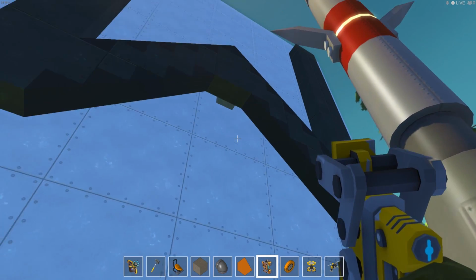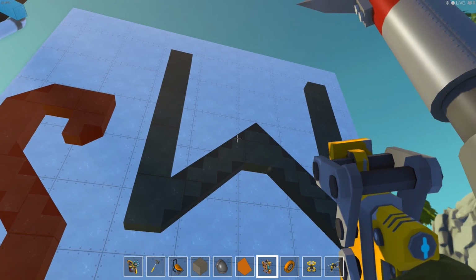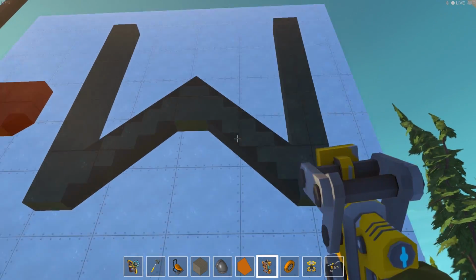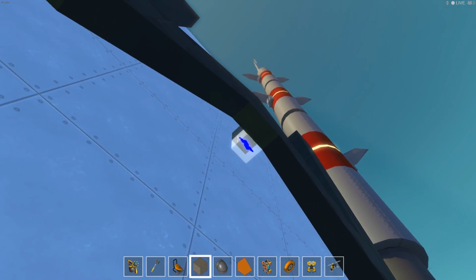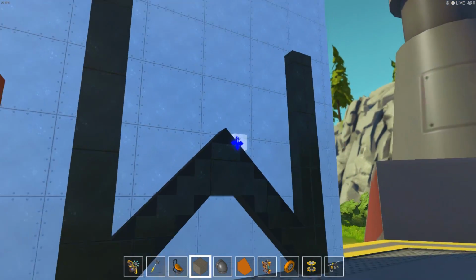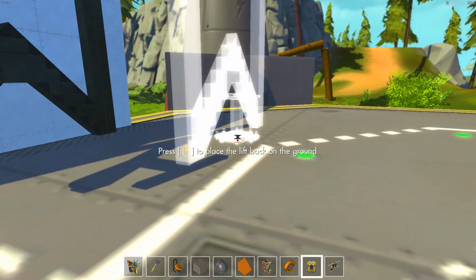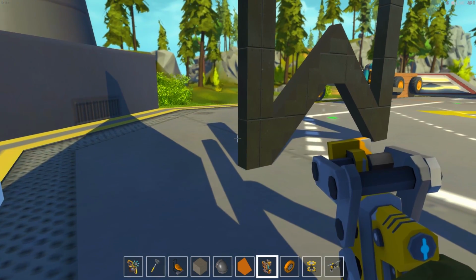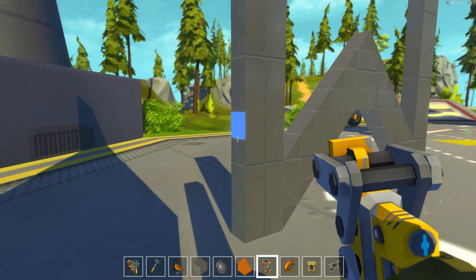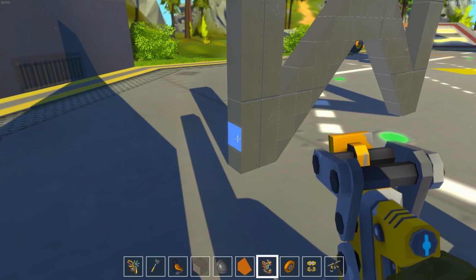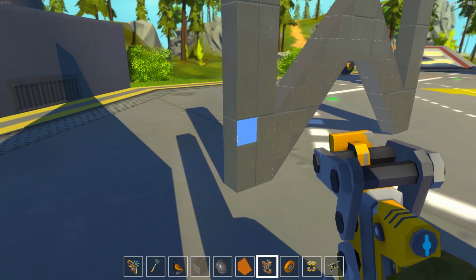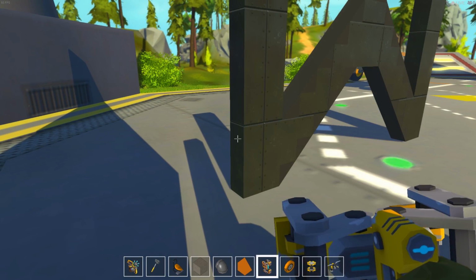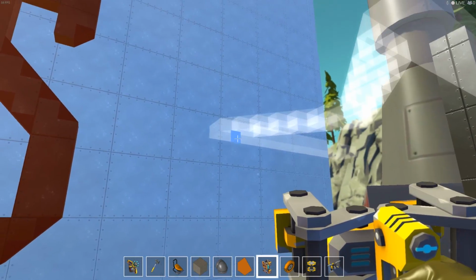Another thing I've learned is if you rotate an object with the Weld tool and you place it somewhere, that actually makes its default lift position rotate as well. So now if I put this on the lift, you'll notice that it is in the W position. Now I can do something completely different and actually, I'll grab it by its side instead. You see this little blue plane here? Depending on where I grab the block, that's going to determine what side of the block gets welded to the next object. So if I grab here, that exact point is going to be where I weld.